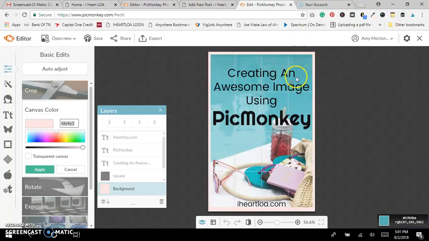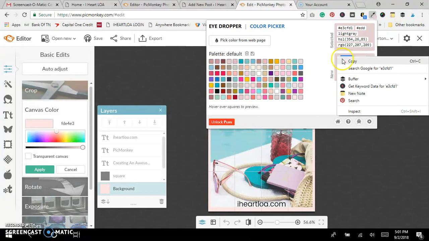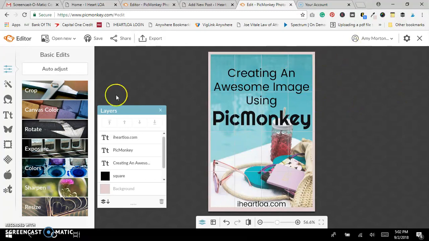Any color that you don't know that somebody's using on their blog or whatever, you can go to one of their images, click on it, and it will save that color up here for you. Look, right there's the hex code for it. So you can copy that hex code, and if you want to go over here, you can hit paste and apply, and it makes it that color.